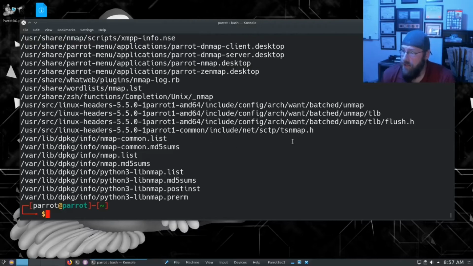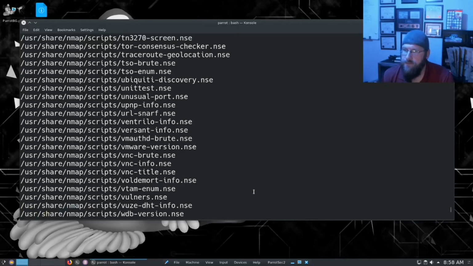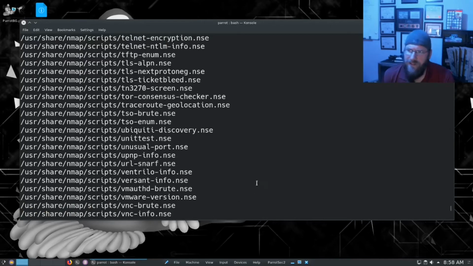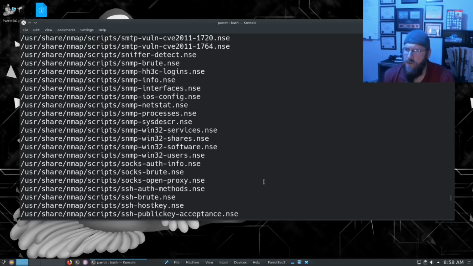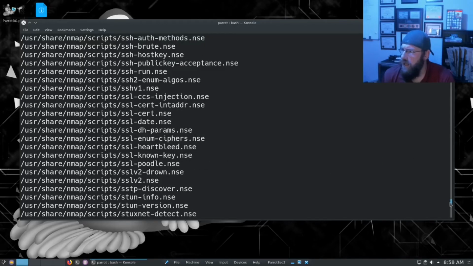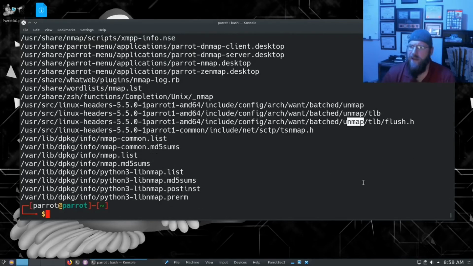Now, as you can see here, even if there's something like TS before it, or it's nmap or unmap, it'll show everything going down the line. And that's all cool, and it's a way you can find different things. Like I said, I tend to use it, and then you can grep and pull out what you need. But if you know you have a command installed and you just need to know where it is, you can do whereis nmap.